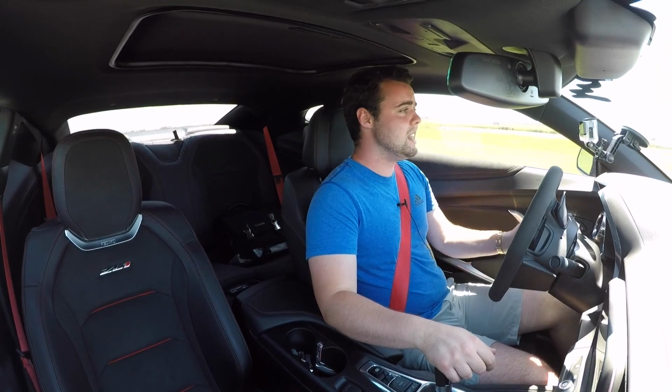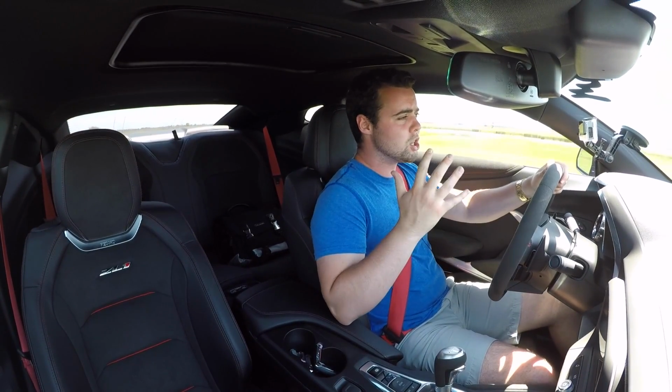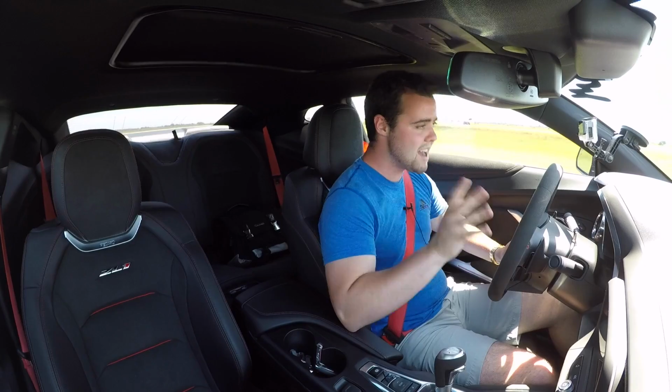A lot of cars, when you modify them, even like the E63 that I have, when it went from 602 horsepower to 740, the traction control system was really limiting the car. I mean, severely so. But in this, once you're at speed, despite the fact that it's blinking, basically saving my life from certain doom, it's still allowing the car to go forward with a tremendous amount of speed.